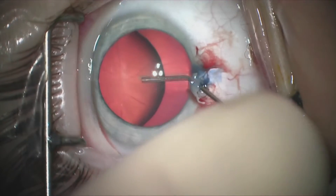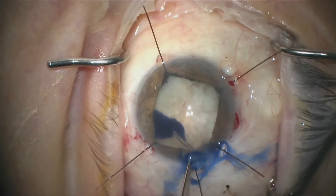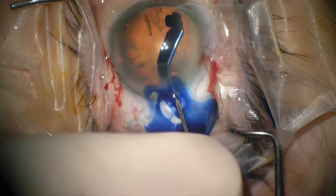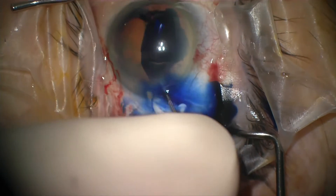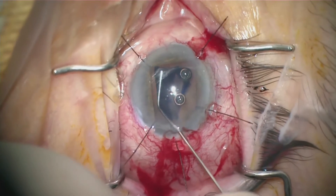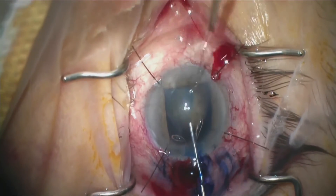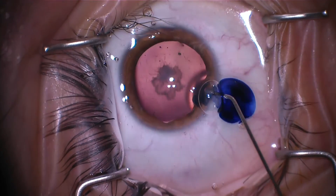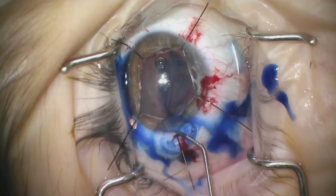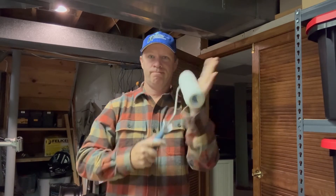I really like using the paint roller technique because you don't stain the vitreous. Here we're just using Tri-Pan Blue and painting the anterior capsule underneath OVD. It works with severe zonulopathy, white cataracts, and traumatic cataracts. You're not going to get nearly as much Tri-Pan Blue into the posterior segment, you're not going to lose your red reflex, and as that complex cataract comes out you'll be able to get your red reflex back to place the lens in the bag and remove cortical material. In my book, let's use the roll technique — that way I know I'm not going to make a complex case even more complex.